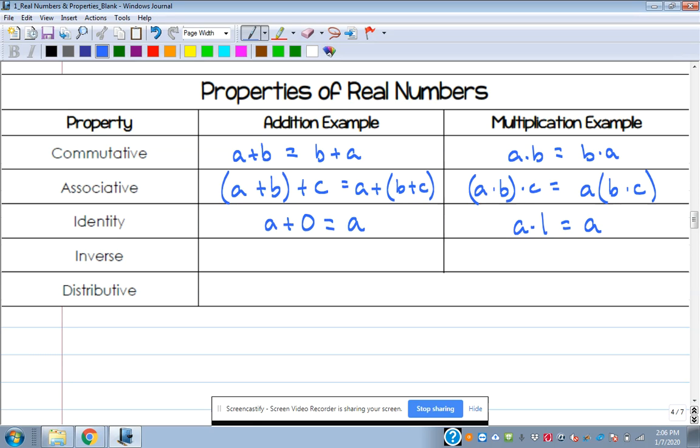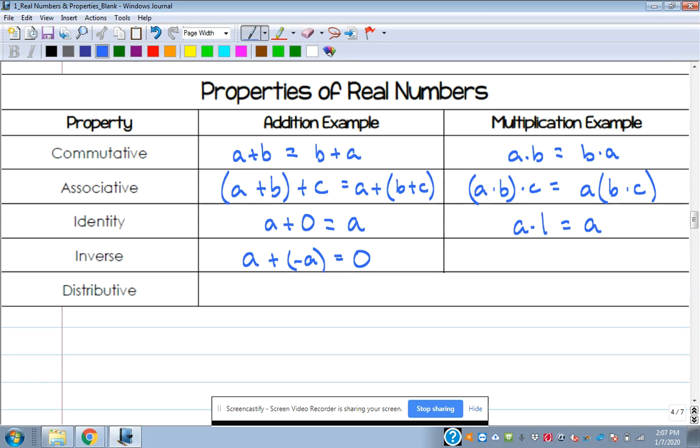But the inverse, what's the inverse? It's the opposite, right? So the additive inverse, what's the inverse of A? Negative A. I'm using parentheses there just to emphasize the negative sign, that it's not a minus sign, it's a plus negative. That's the only reason I'm using those parentheses. They're not really necessary. What happens when you add A plus negative A? They cancel each other out, and you get a 0. So the additive inverse is add the negative or the opposite of what you started with.